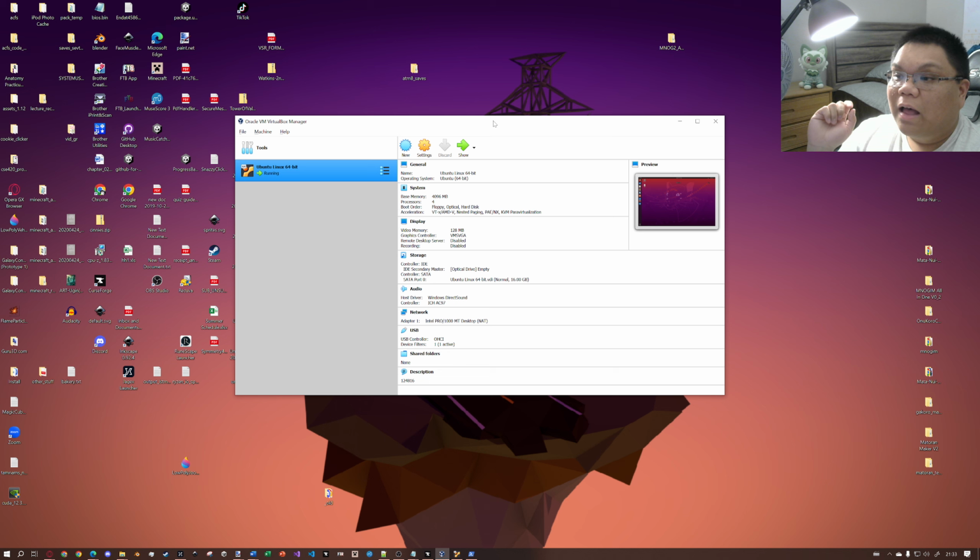Basically, it's this. You must download VirtualBox and install it. You must also download the ISO file for the operating system of your choosing. I am using Linux 64-bit, and if you are using a 64-bit operating system for your virtual machine, there is one extra step that you must also do.